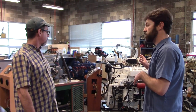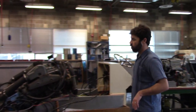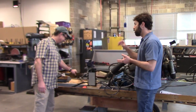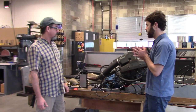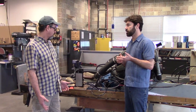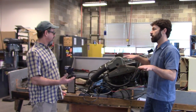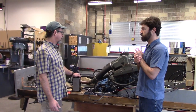In addition to engines, we also do drivetrain training. You can see propellers and shafts back there. Students do drivetrain practice covering everything from the engine back: transmission, couplings, shafts, bearings, shaft seals, propeller removal, propeller lap fitting, propeller installation, and engine alignment — which we really stress. We feel all students should leave here knowing how to do a proper engine alignment. We also have a hydraulics class covering hydraulic steering, hydraulic controls, and hydraulic systems — crab pot pullers, stabilizers, thrusters. More and more hydraulics are going on recreational boats these days.